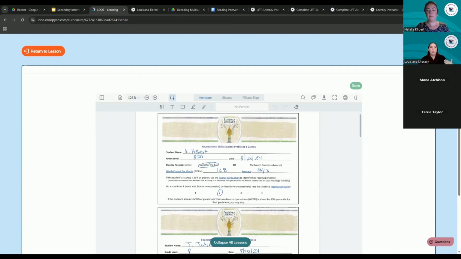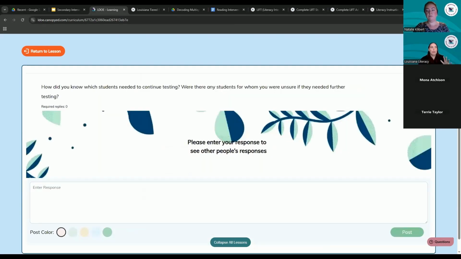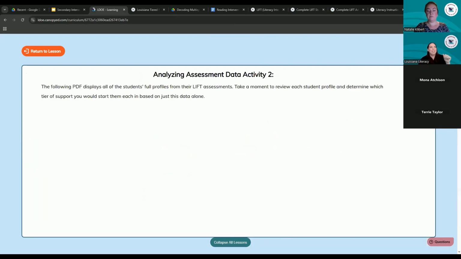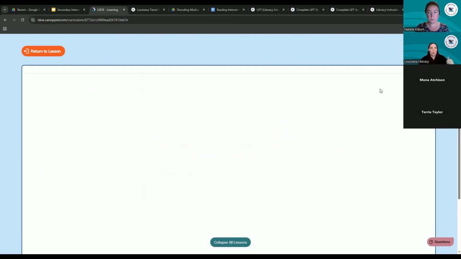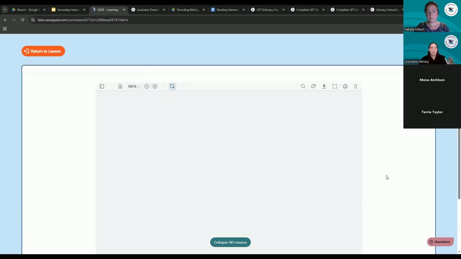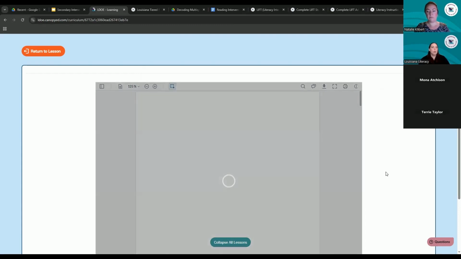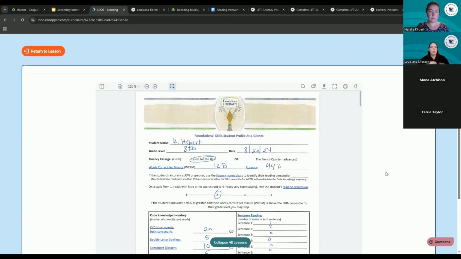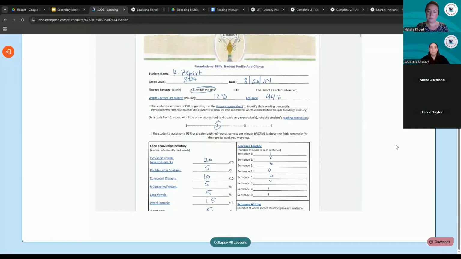Okay. So the second part, it's all going to happen in one breakout room. Then this is where you put your answer. Then I'm going to give you those same students, but I'm going to give you more information about them in this next PDF. And with this PDF, you are going to group them based on just the data you see on their student profile. So anybody want to get off of mute and maybe tell me what might we be looking for to determine what students might need to be in similar or same groups? What information will we want to look at?